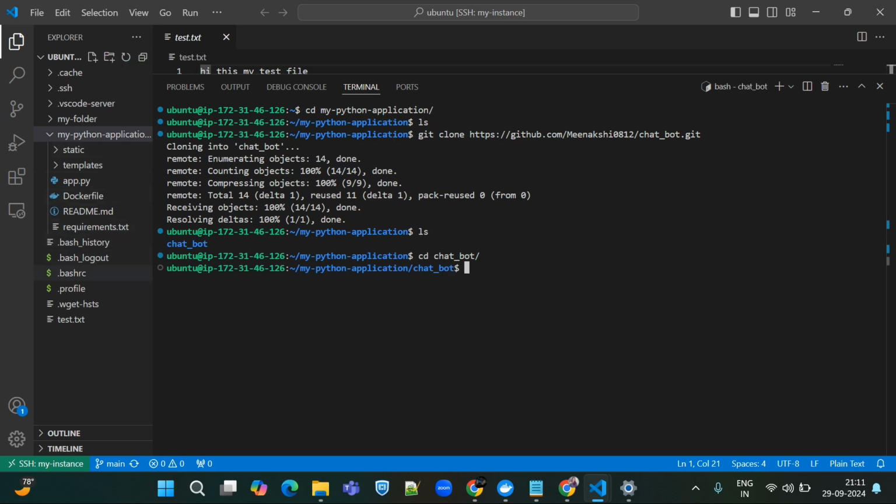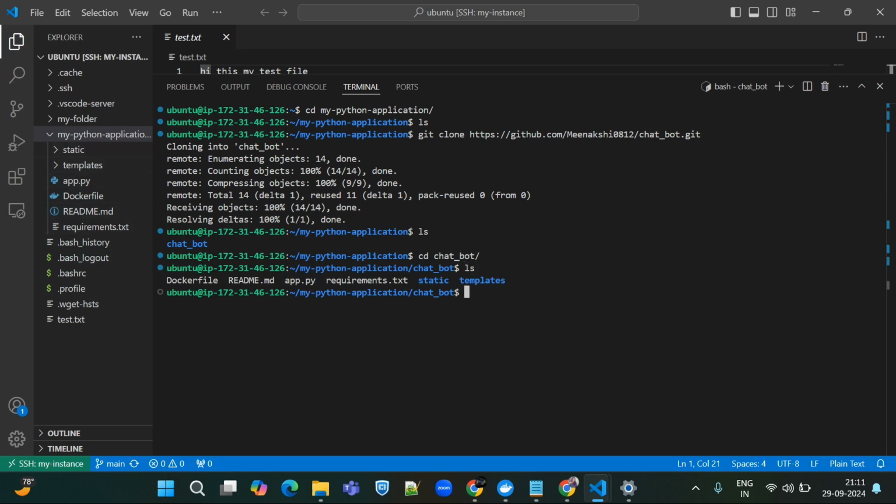Because it is Visual Studio, in my perspective, Visual Studio is the best editor to connect through an instance. If you connect through Putty, you don't get this much editing capability, and you can't see all the folders on your left-hand side. See here, you can see and explore all your files.